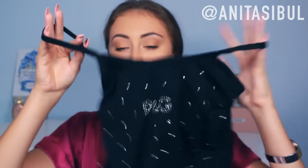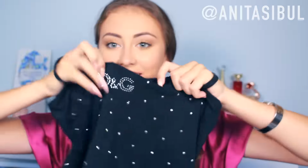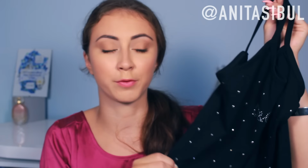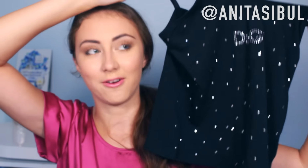And the very, very last thing of this haul is a Dolce & Gabbana little crop top thingish, and it's really glittery and nice. I really like it. The material feels nice. I'm actually not sure, is it a fake one or a true one? The design here feels a bit weird, but I'm not sure. Either way, the top looks amazing. And you know, you never have enough crop tops. Actually, what I recently realized is that I don't have a black crop top. How does this happen? I don't know. Whenever I see these things in a shop, I always think, okay, I already have one, but actually I don't. So that was a nice find and now I've fulfilled my wardrobe.